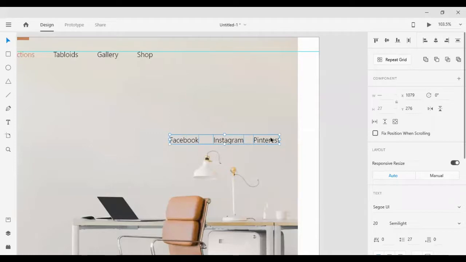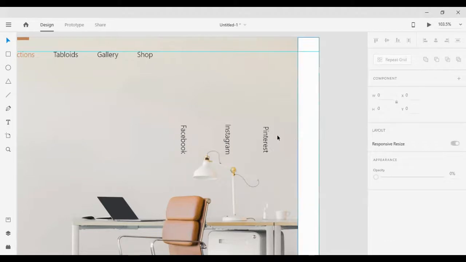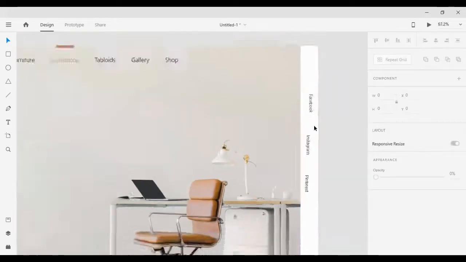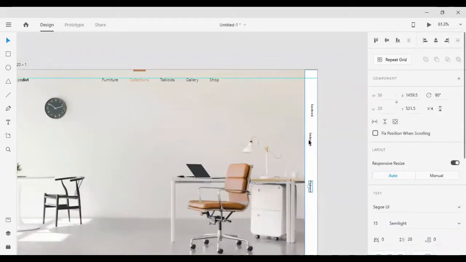So we've got our 3 icons. I'm going to rotate them. Sorry, not 9 degrees, 90 degrees. We're going to place them inside our sidebar and take them down from 20 to 15. Let's zoom out, see what it looks like.